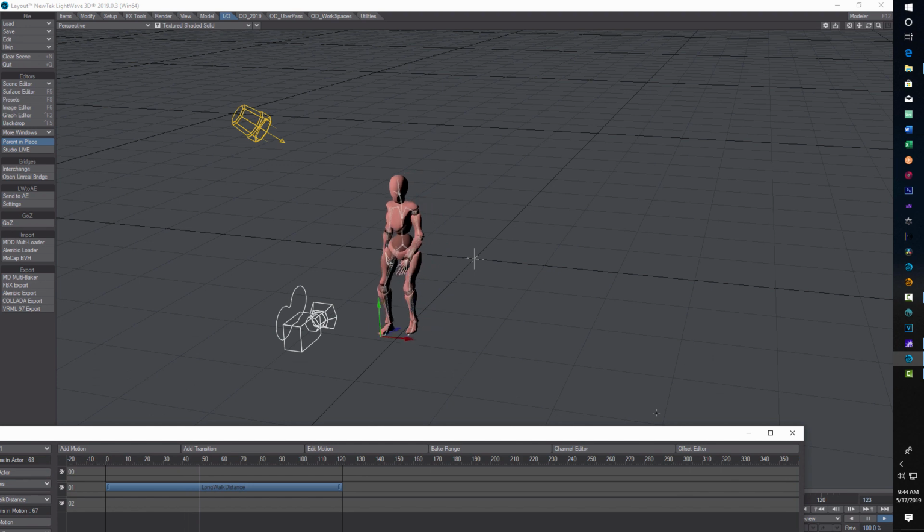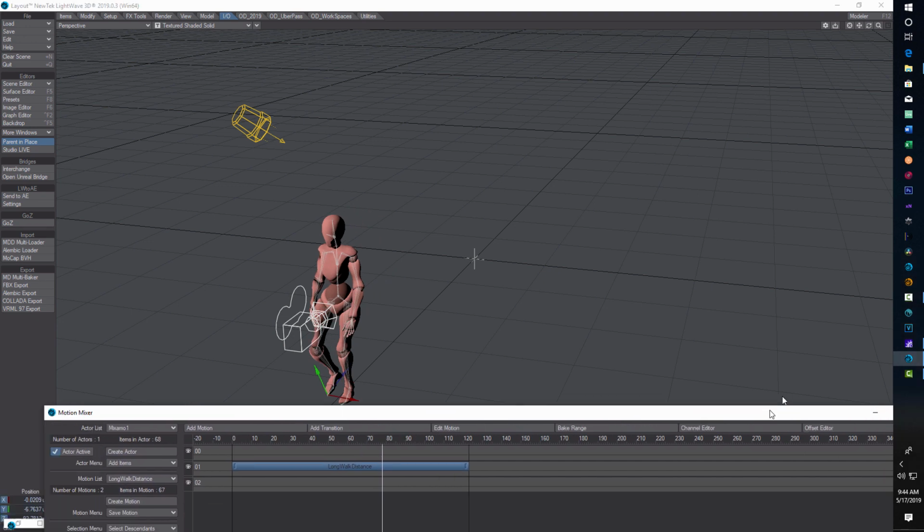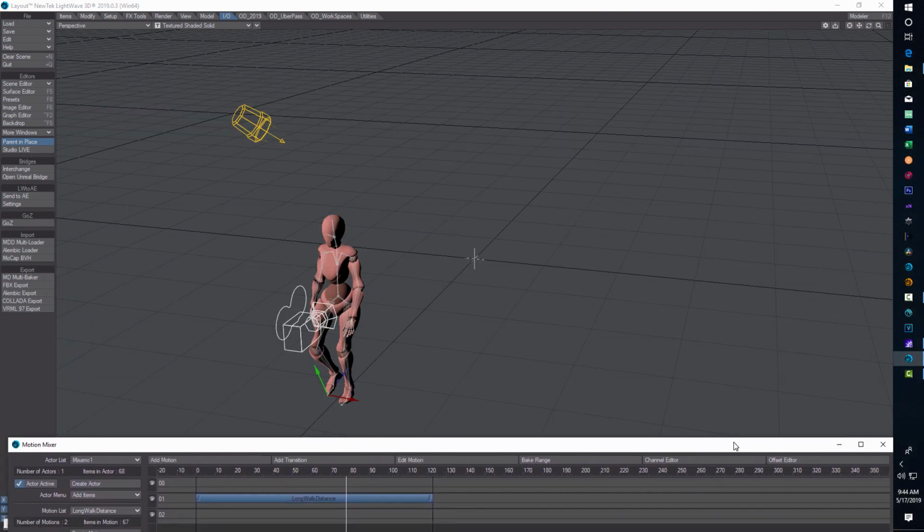Now in the next tutorial that I'm going to do, I'm going to show you where things can get complicated. So once she gets here, let's say you've animated this character and you've moved them to a new location, and you want to bring in another animation to blend with it, there's some things you've got to do to get that to work. Because any other animation that you bring in is going to come in at 0, 0, 0. And that's pretty much how you do a basic walking animation loop.